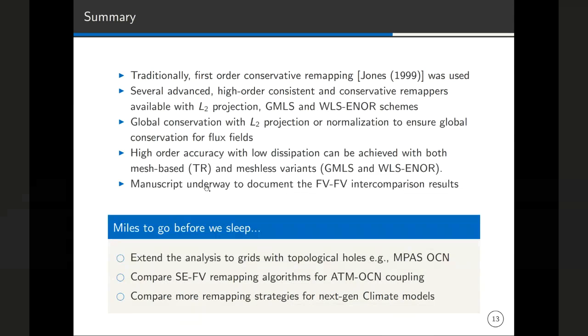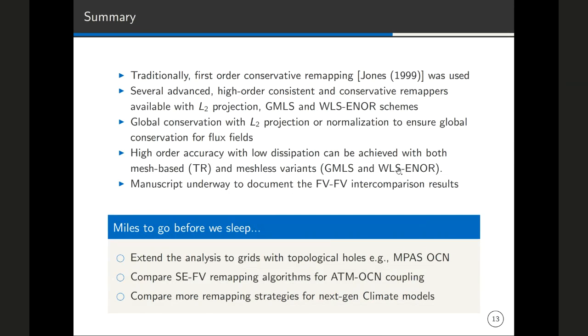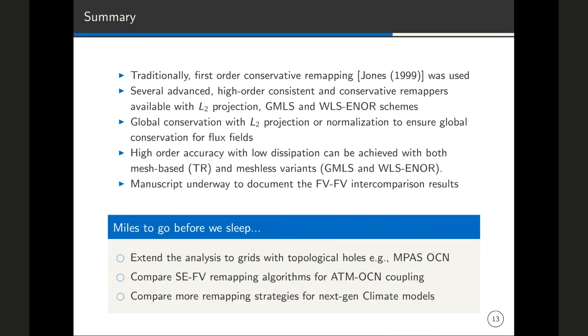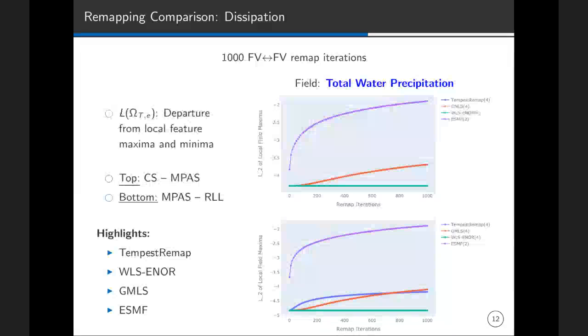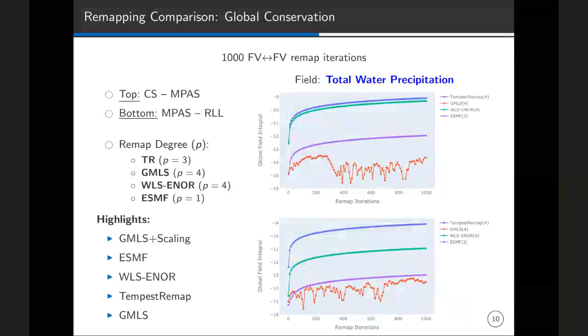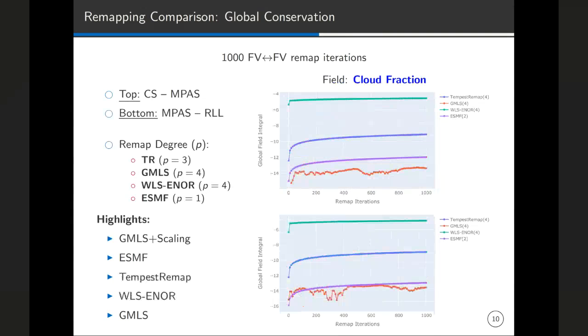Vijay, I just want to make a comment about WS-ENO for the global conservation. So the implementation we used for this comparison was basically a quick implementation using node-based transfer near discontinuity. So it was treating cell average value as cell centered values near discontinuities. So that's why it lost the conservation a lot. And we have implemented the correct treatment, but haven't got results yet. So we will see how that will perform. But I think it will improve significantly.